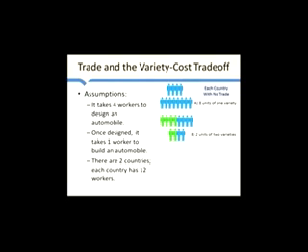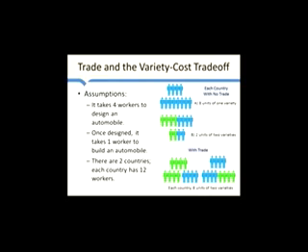Well, with trade, suppose we do the following. We'll look at both countries. Let's suppose each country specializes. Country 1 has the green specialization, and their 4 workers design 1 variety, of which they then produce 8 units. The other, the blues, their 4 workers design 1 variety, and they produce 8 units of that variety. So far, it's the same situation as A. But now with trade, suppose that they trade 4 units of one variety for 4 units of the other variety. What ends up to be the case then? Each country has 8 units of 2 varieties.